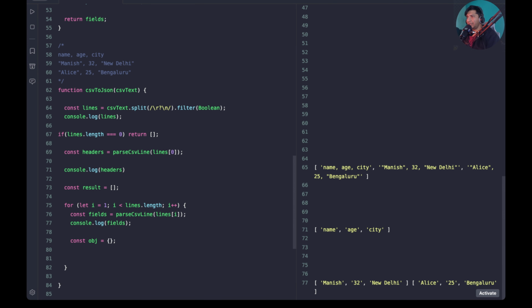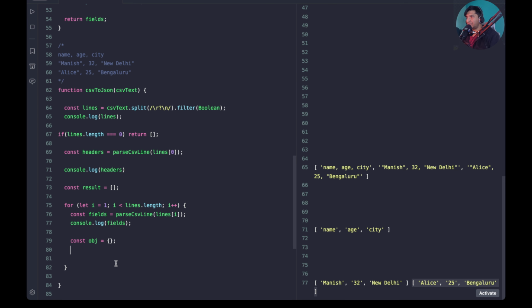Now we have to loop through the headers one by one, and for the particular consecutive headers we have to append the data. For example, for the name, we grab this Manish and append it to the name for the first object, and likewise this will make our second object.